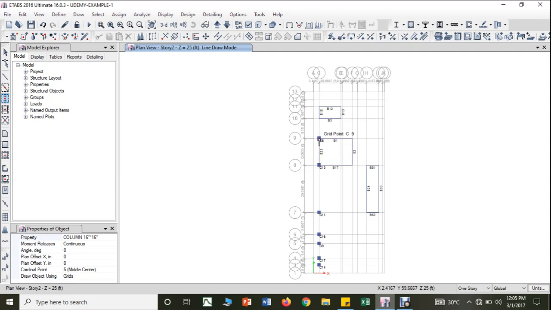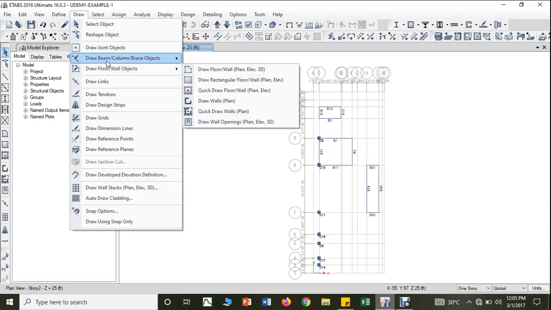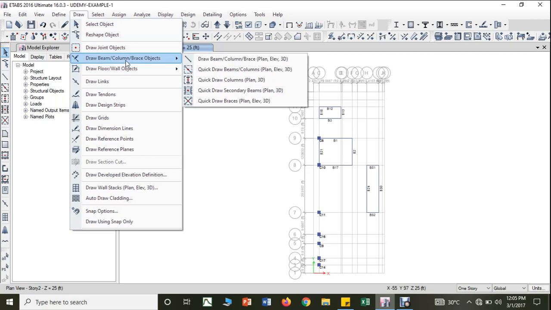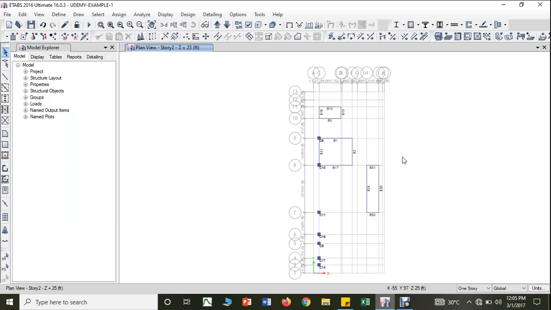So this is how the quick draw column option, the third option, works here. You can see quick draw columns. Now I just wanted to say one thing. I'll show it by taking one column.